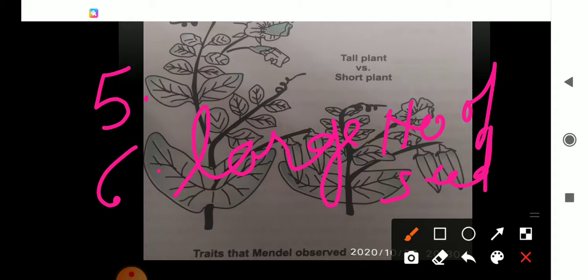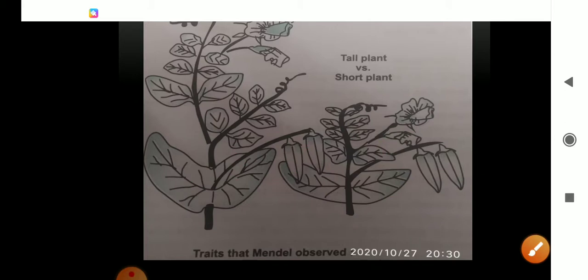Mendel performed separate crosses involving one, two, and three different contrasting features. If it is done for one character, it is called a monohybrid cross. If for two characters, then a dihybrid cross. And if it is done for three characters, then it is called a trihybrid cross. Right? These were all the points and the main reasons due to which he selected the garden pea for the experiments.